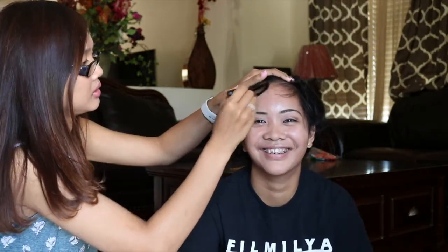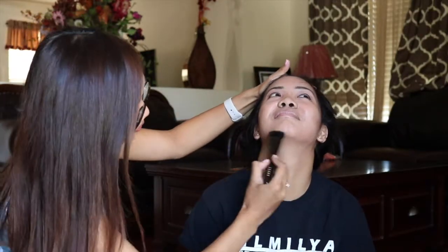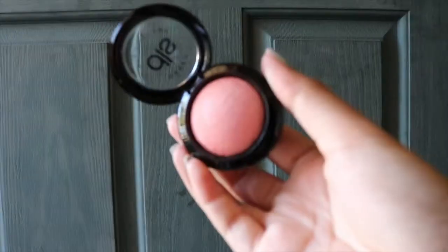We have to see. Now you're gonna also take the same color and we're gonna add it over here. You want the face to look skinny. Okay. You know that thing that we did on her cheek earlier? Forgot to blend that. Add a little bit more. I'm super skinny now. How do you know? Blend. Now we're gonna use the big highlighter.